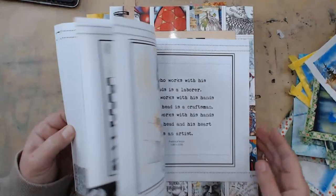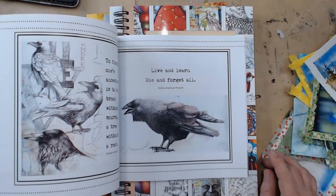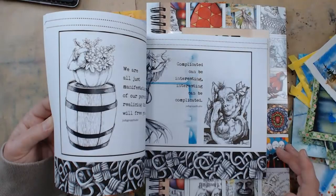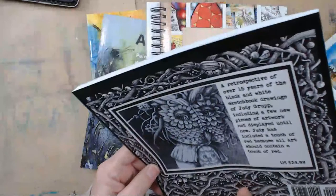And I like what she did on the bottom, too. It's a really neat book. She's got a really interesting style of pen work and color. The quotes are really cool too, and a lot of them are hers. So I thought that was a cute book. It's all on Amazon. Always support my locals.